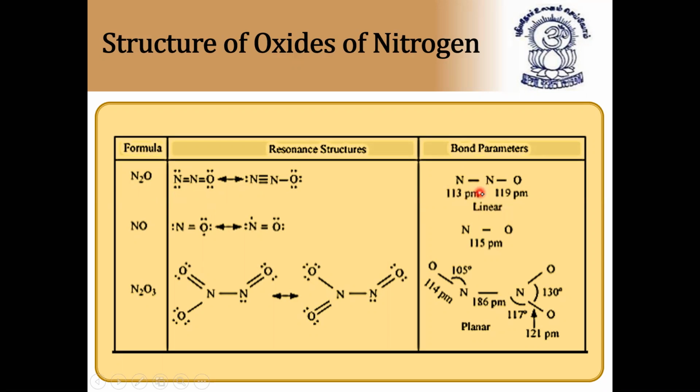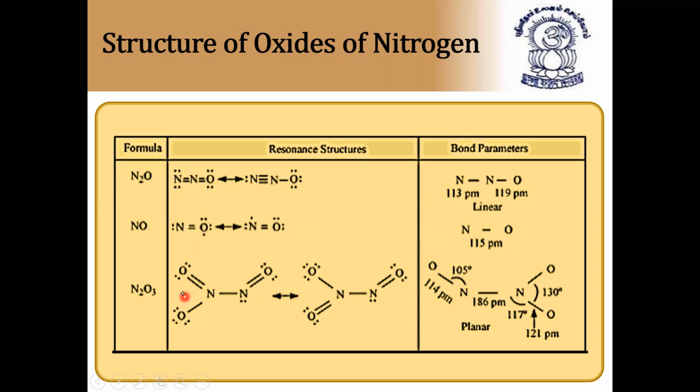So it undergoes sp hybridization, sorry, not sp2. Its shape is linear. And next NO. NO is N double bond O. So it has N double bond O, N single bond O, bond length is 115 picometers, and here 113 picometers, 190 picometers. These are not required, only the structure is important.